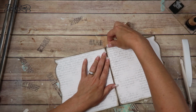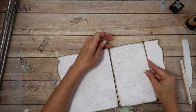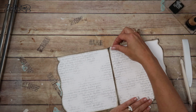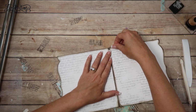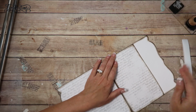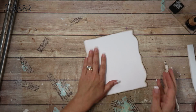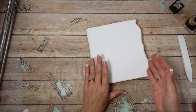Wow, is that sticking out so far? Why is that sticking out so far? Let's try this again. I think I must have scored this slightly off, but it's okay. I'm going to line it up on one side, and then line it up on the other. Right, just like that. I got it on there a little crooked, but there, and we're going to burnish it down. So then when this closes, you really shouldn't see much. Awesome. Perfect.